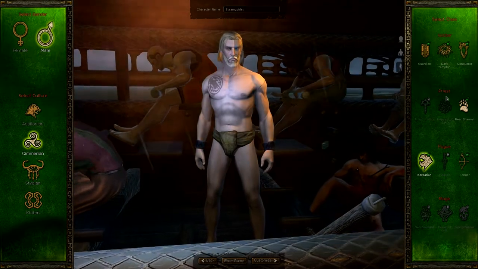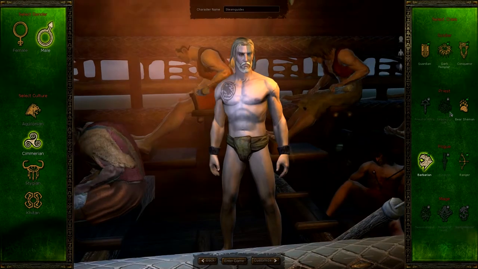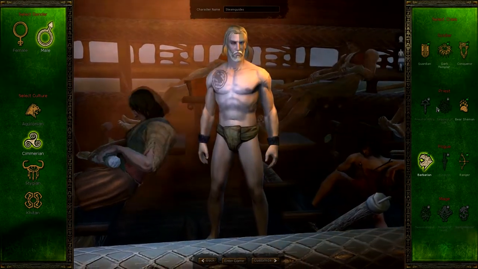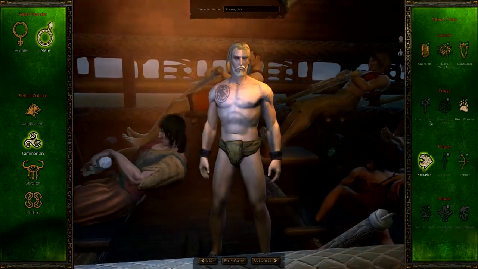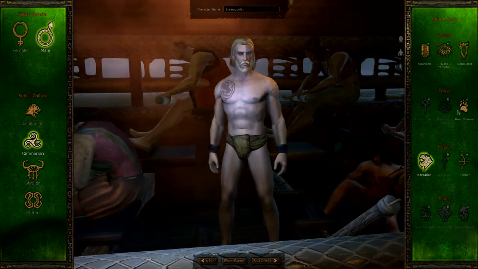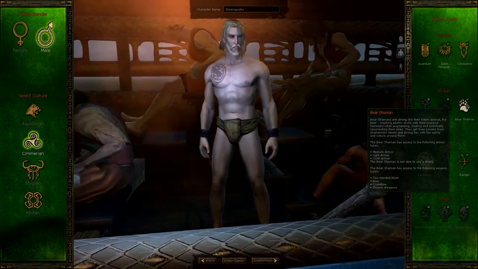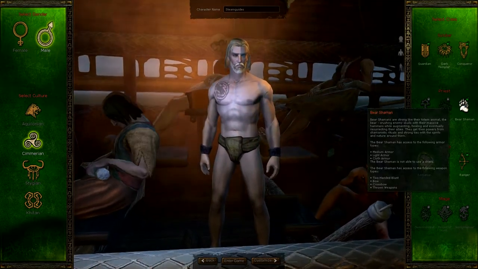Then you have the priests. The Priest of Mitra is the strongest healer. The Tempest of Set is like a weird mix of healing and damage, like a personal healer. And the Bear Shaman is a very good mixture between offensive attacks and healing.